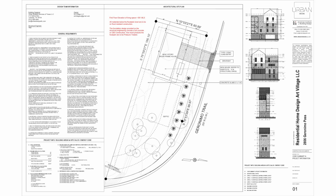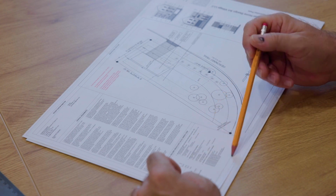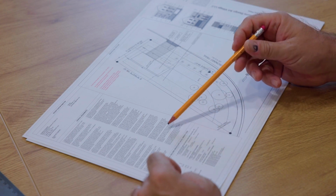Sometimes there is information about the developer, sometimes there isn't. Here you will also definitely see general data. This includes the lot size, the square footage of the house, the number of rooms, and the number of bathrooms. You will see here in this particular area, which is the temperature-controlled area, and in this unconditioned space, the amount of available space. You will definitely see based on which codes the house was built. That is, international codes, local codes, Texas codes, and so on.